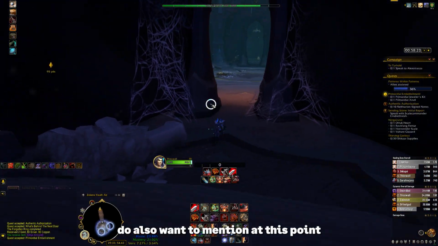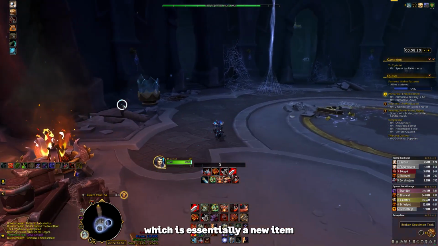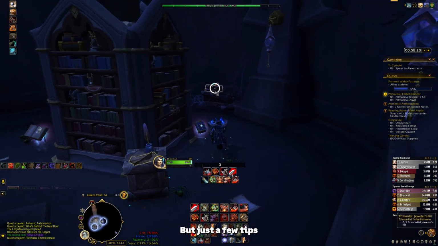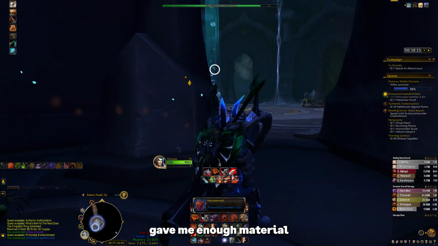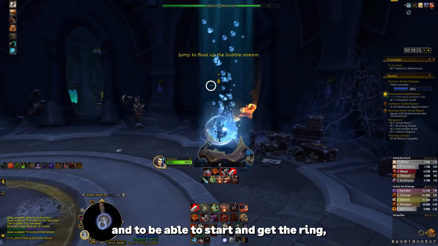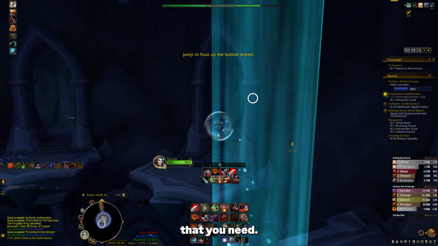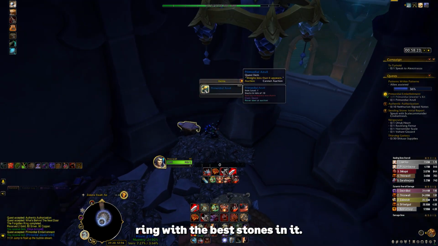Now, I do also want to mention at this point that there is the Onyx Ring that you can get, which is essentially a new item that they introduced for 10.0.7, and honestly, there are going to be much better guides out there for how to get it, but just a few tips that I want to give to you. The hour that I spent gave me enough materials and keys to be able to do the votes. And to be able to start and get the ring, you do have to do some of the main story. So just completing that until you get to the vote will get you into the position that you need. So that was everything I needed to do to get my 424 ring with the best stones in it.